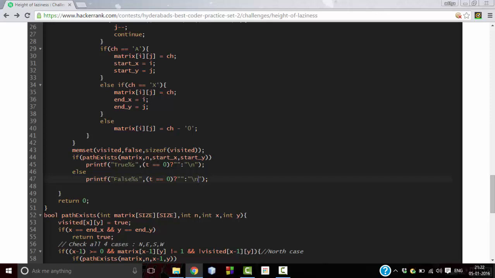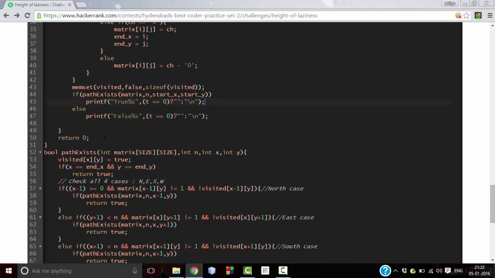So the ternary operator will check this condition, and if it is true, it will return the first operand, otherwise it will return the second operand, which is slash n. So if it is the last test case, nothing will get printed, otherwise the slash n gets printed. You can also write if else cases if this seems a bit confusing, but this will do in this case.